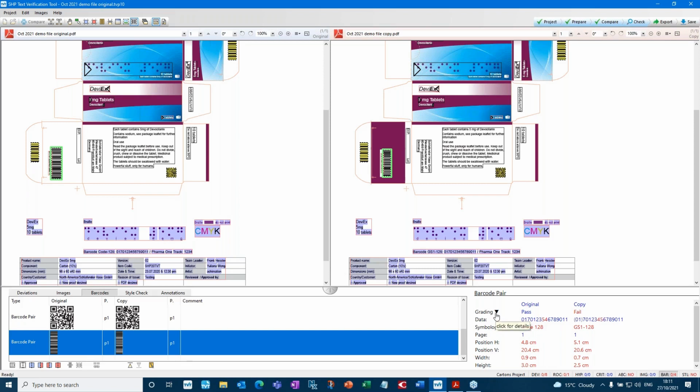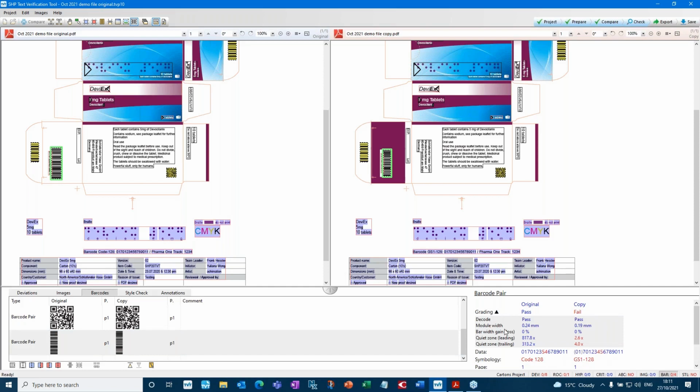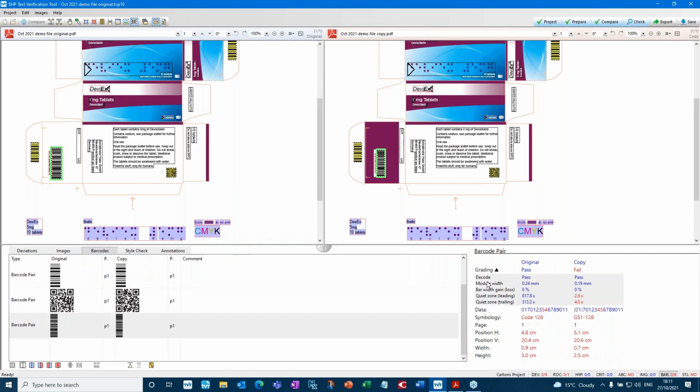Okay, going back to grading, we can see there's a collapsed group of information under the heading grading here. When I uncollapse that, you can see this information here, and this helps you to determine whether the code is actually technically correct beyond just the encoded data. So each type of code has its own grading criteria applicable to it, and really no 2 are the same. So while there may be some commonalities between codes, different symbologies or types of codes have different sets of results. And these criteria are taken from internationally recognized organizations such as ISO and GS1.